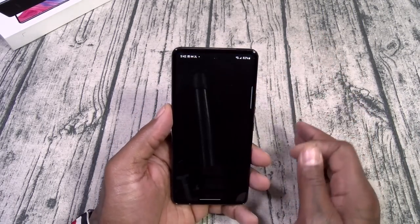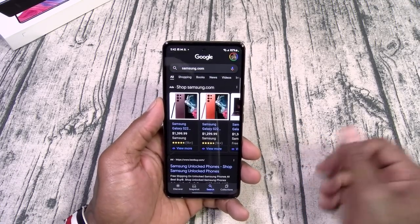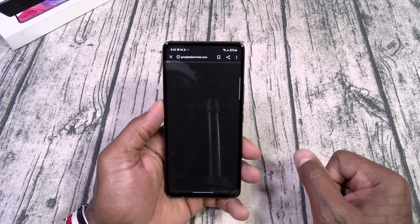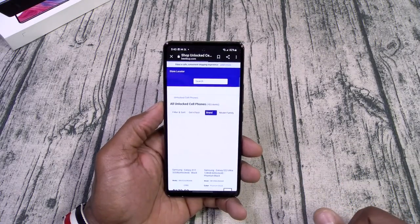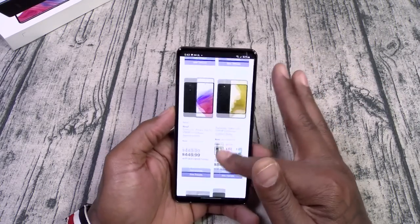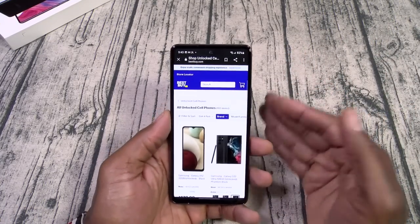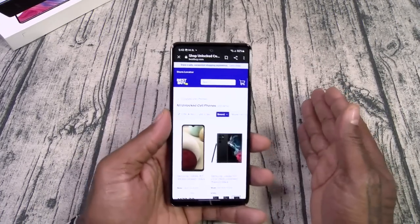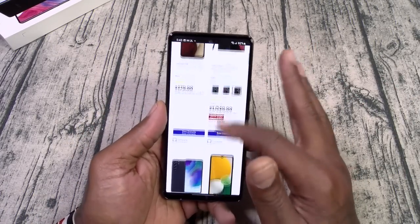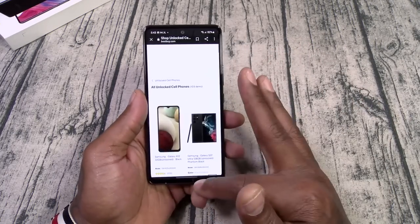Let's try something else. Go to Samsung.com. Okay. Take it over to Best Buy, see what they're talking about. Okay. You see for yourself. Now this is the Exynos version. In the real world, this is how it's going to work. It's not like the Snapdragon is that much better where you're going to be going to your website super fast and this one is super slow. That's not how it works, okay? It's going to feel the same. It's going to feel like a regular phone. It's going to feel like a nice mid-range Android phone.